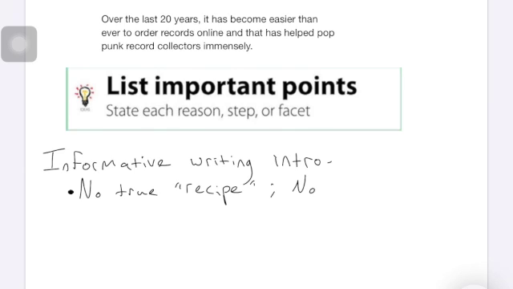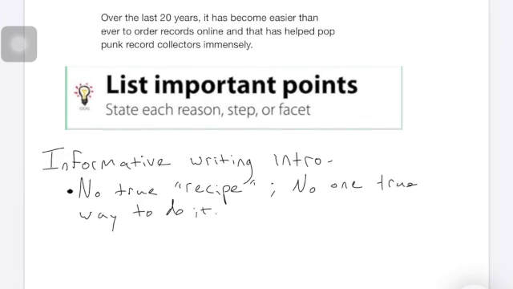No one true way to do it. However, there are a couple key pieces that can give you a really well-crafted and well-thought-out introduction piece.